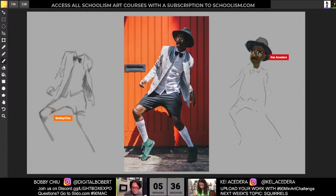Actually, somebody's from Copenhagen as one of the students and everything. I miss Copenhagen. Yeah. The person was saying that they've been to one of the Schoolism workshops when we were out in Copenhagen.